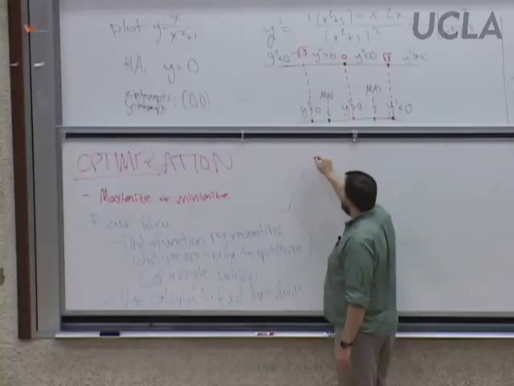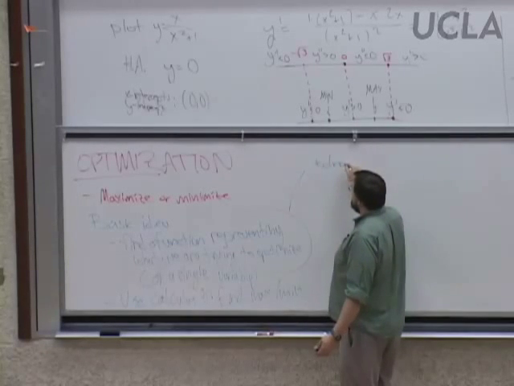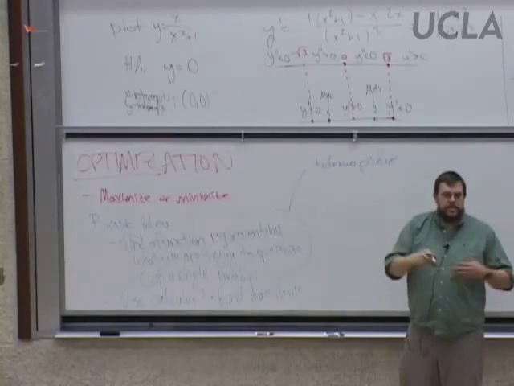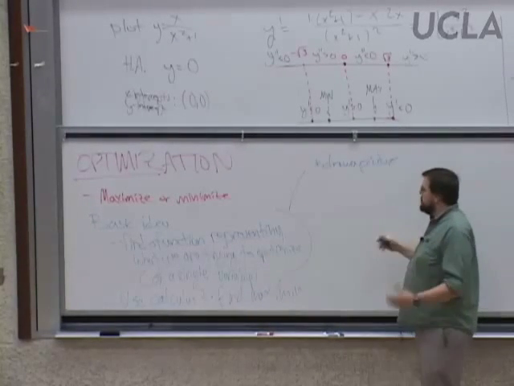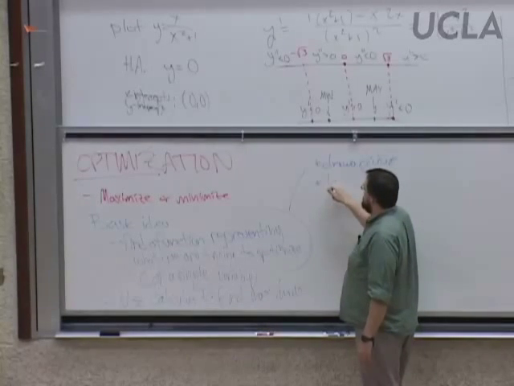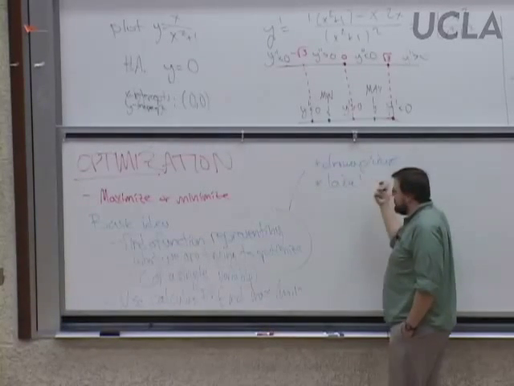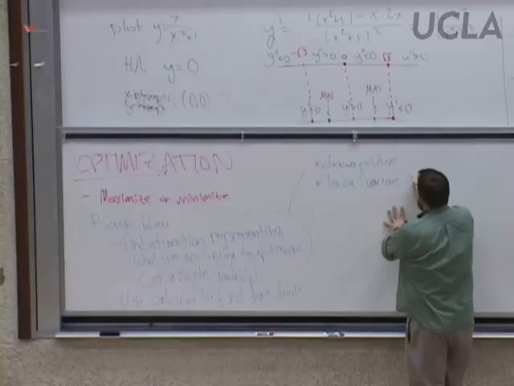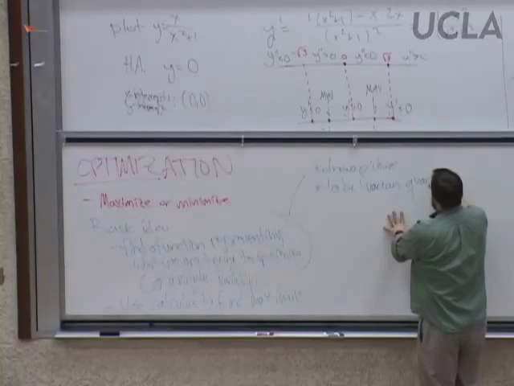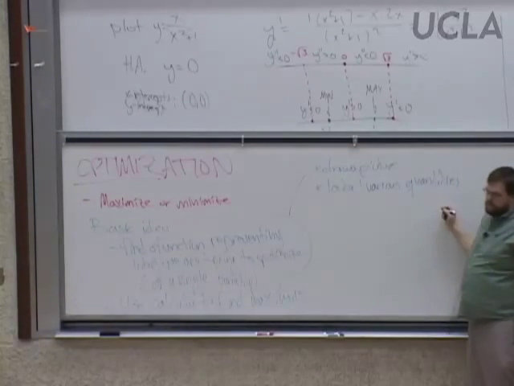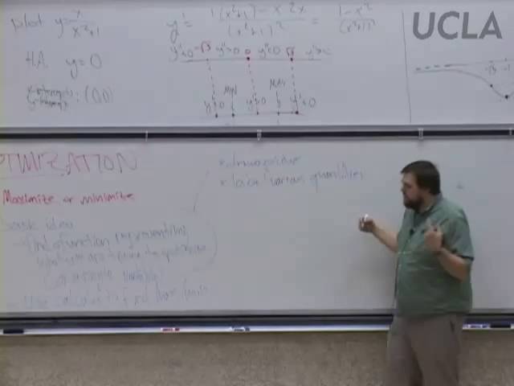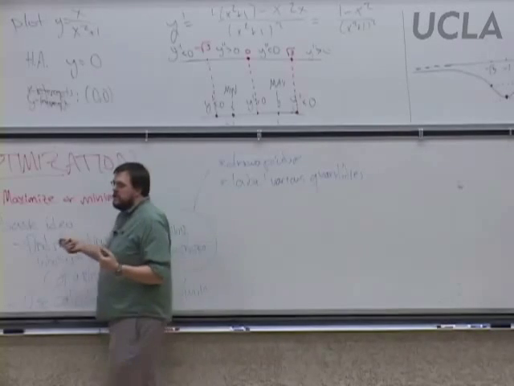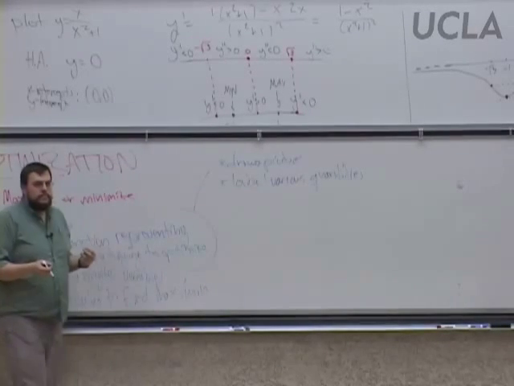Well, some things that help are draw a picture, if you can. You may not be able to. But sometimes if it's a problem with geometrical interpretations, it helps to draw a picture. You want to label your various quantities. What do I mean? Essentially, you should have two variables in the end. One variable is what you're trying to maximize or minimize. The other variable is what you can change. What do I mean by that?